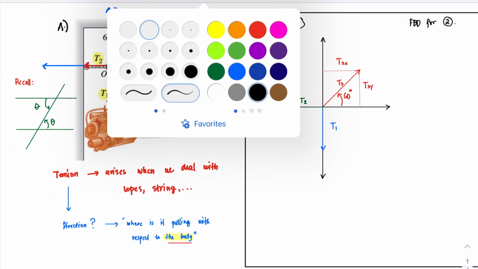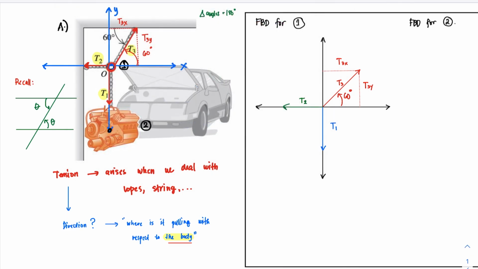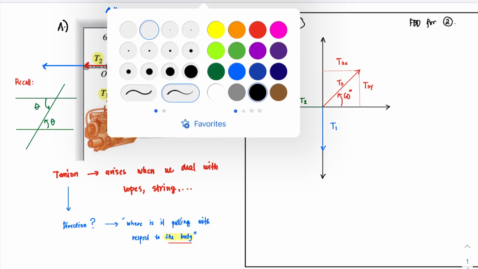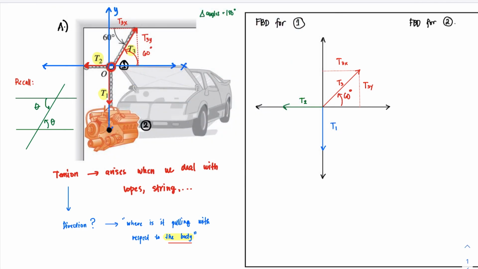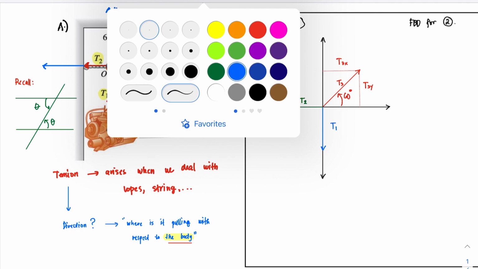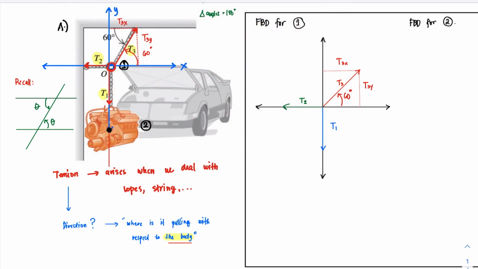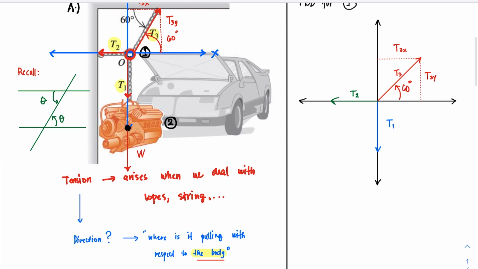Now, our body 2 again in this case is your engine. So, try to forget what is above. So, firstly, this is also the thing that I would advise you to do, is to take the simplest force. Now, this is a hanging object. It has a mass. So, automatically, class, since it is hanging, your force of gravity will try to pull that towards the center of the earth in the form of a force known as weight. So, the weight points downward. Now, take note. Be careful here, so you don't get confused. Someone might say, sir, the direction of T1 there is different.